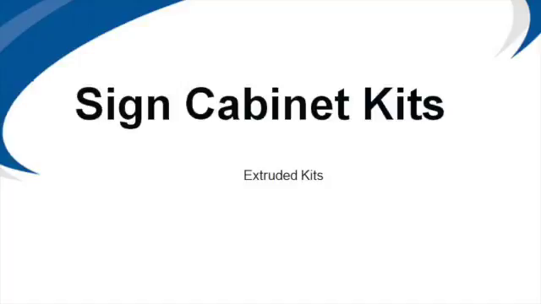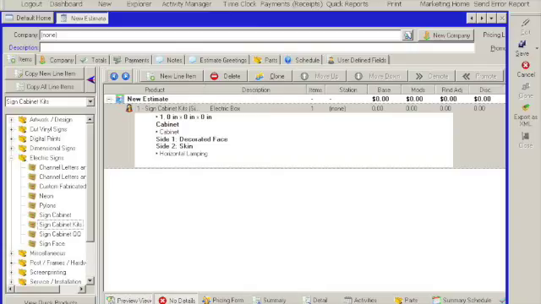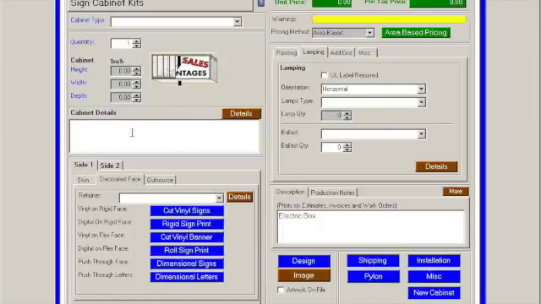If we look at this product within Control, if we are in an estimate, down our product list under Electric Signs you'll see Sign Cabinet Kits. Within this product, the first thing it wants to know is the kit itself, such as a wall mount finished. In these kits you can set up as many as required that you sell. The quantity. Now the height, width, and depth are all recognized because the kit is predefined.